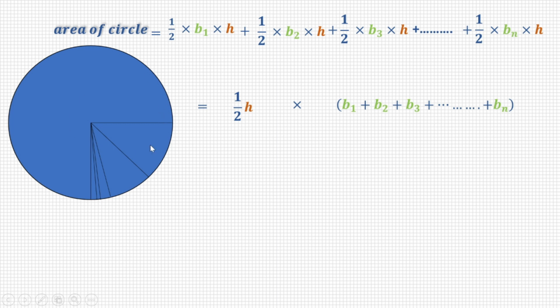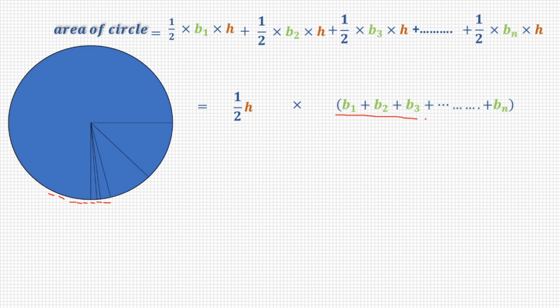So when we are talking about a circle, normally we should not have the height of the triangle and the bases of the triangle. We should have h in terms of the circle and this as a dimension of the circle. So what is h of the circle? This is a triangle, and the height of the triangle is actually the radius of the circle. So this is the radius of the circle. And b1 plus b2 plus b3, what are these? This is b1, this is b2, this is b3, and in this way there are going to be many more triangles. If I add all the bases, what will I get?